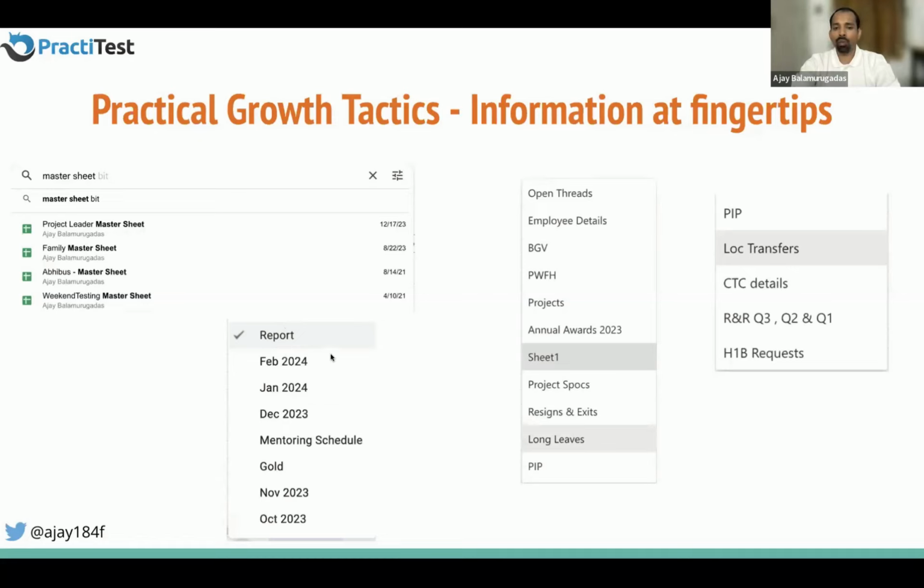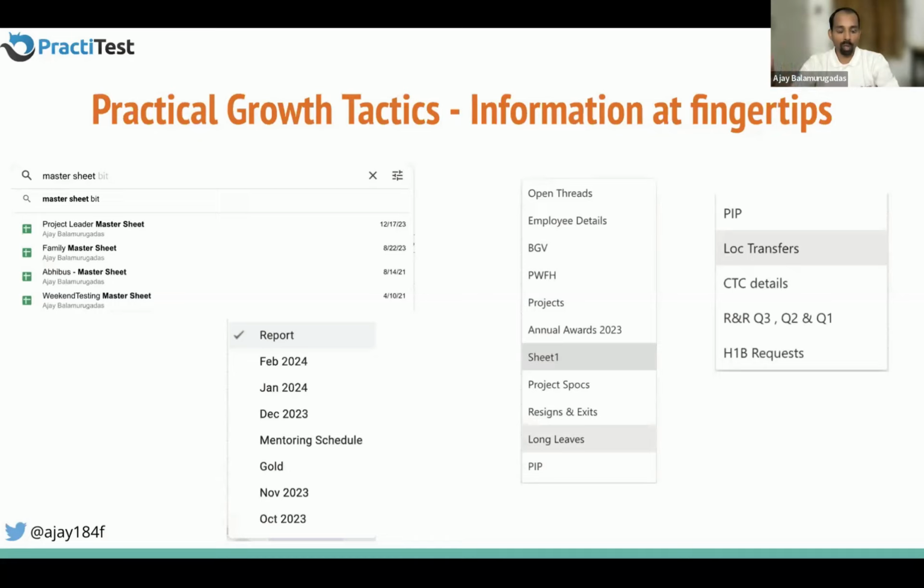For example, I track my finances, I track my schedule, right? So I do mentoring, I forget. I meet so many people, I forget who's who. So I have a mentoring schedule: when to meet whom, what are they coming with, right? And this is for my work, most of it, like, hey, what are the open threads now? All the employees' details, who is on permanent work from home, what are the annual awards that we need to give, who needs to be given H1B. So everything in one Excel sheet. I am not going to touch 20 different sheets to manage maybe 300, 350 people. It's one Excel sheet with multiple tabs.